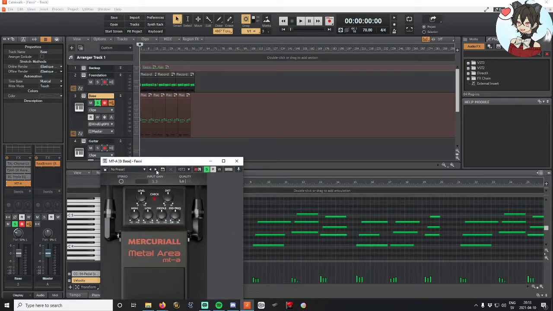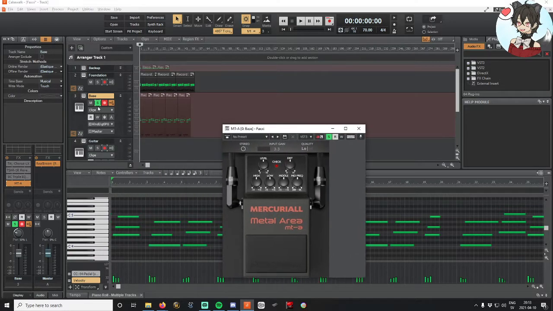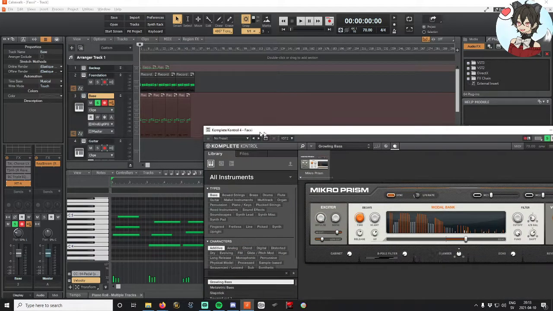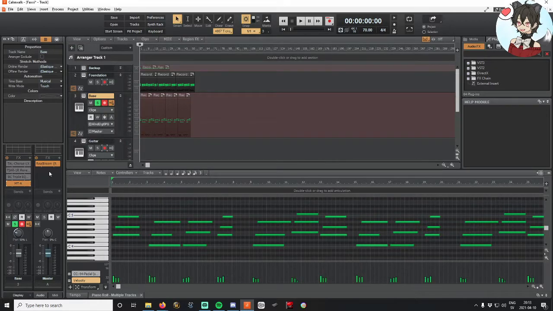Is it this one? Jesus Christ. I mean, that's the sound I'm going for, but damn, that was really loud. I'm gonna pull down my speakers a bit. Let's lower the volume a bit of this. I guess I should put a compressor as well eventually. I mean, this is closer to what I was going for.